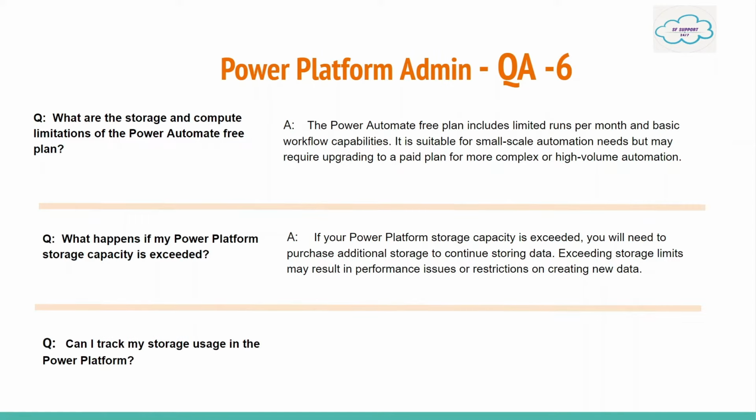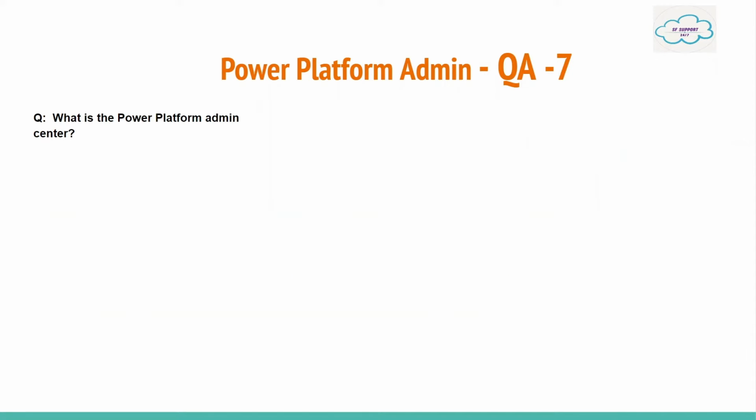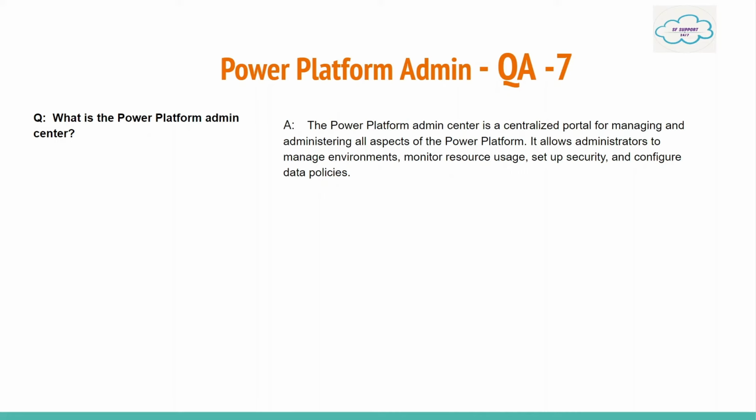Question: can I track my storage usage in Power Platform? Yes, you can track the usage in the Power Platform Admin Center. The Admin Center provides detailed reports on storage consumption, including breakdowns by environments and data types. Question: what is the Power Platform Admin Center? This is a centralized portal for managing and administering all aspects of Power Platform. It allows administrators to manage environments, monitor resources, set up security, and configure data policies.